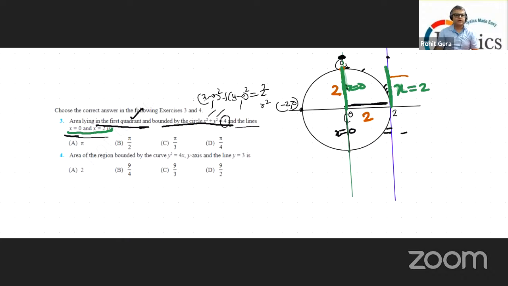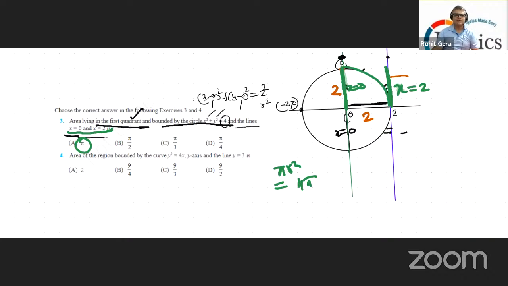Pi r square. So pi into 4 divided by 4, pi, is enclosed by the first quadrant, because the total area of the circle is pi r square, equal to 4 pi. This is our total. So if I just look at the quadrant, the area is this much. But what area is bounded by these three lines here? One dark line, this is 1, this is 2, and the third is this. It should be in the first quadrant and bounded by these.